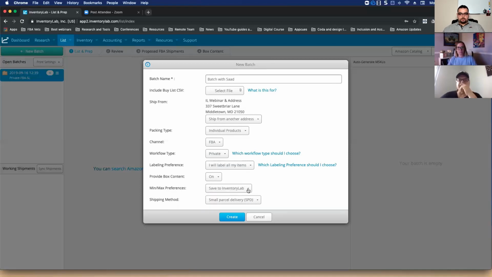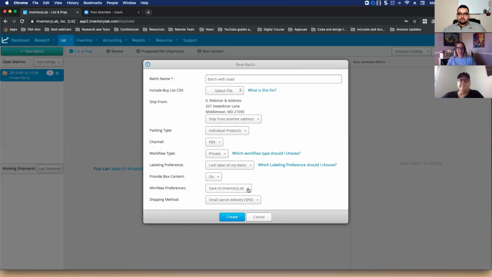I think it's always a good idea to have that on, just because there are so many more editing capabilities with it on than off. It helps you correct some of those mistakes, like say you list something restricted or hazmat and that sort of thing. Yeah, I turn on box contents no matter how many items, even if I'm absolutely positive it's all going to go in one box. I still turn it on just because it gives me that added flexibility, that extra step and option.